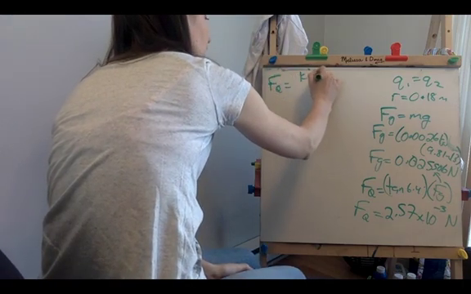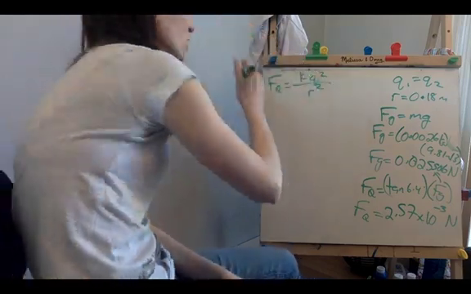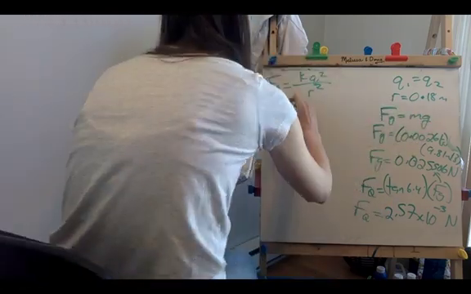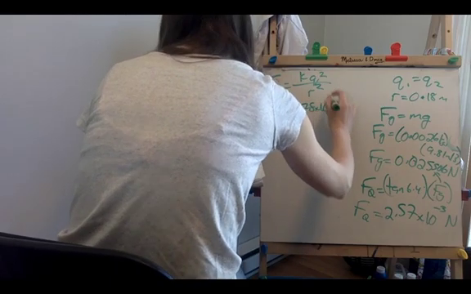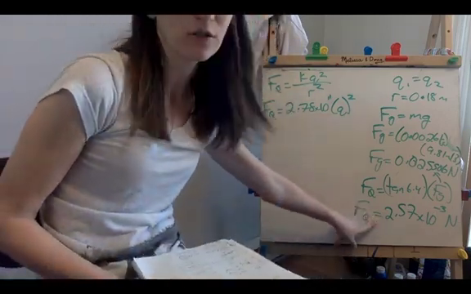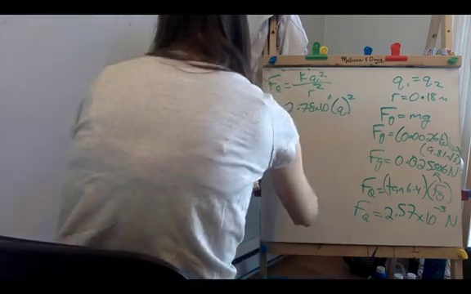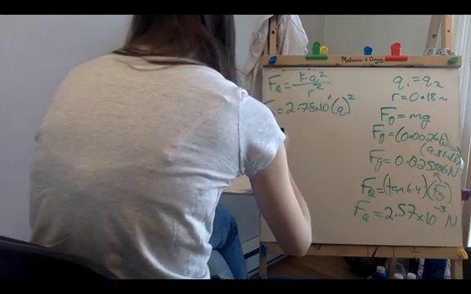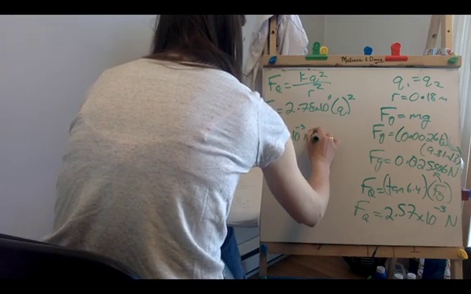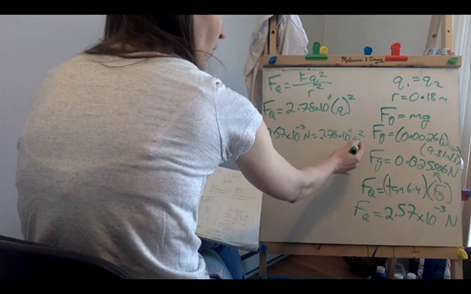where we had said that FQ is equal to K, and then Q1 times Q2, but they were the same. And we rearranged that and said FQ is going to end up equaling that value of 2.78 times 10 to the 11, and that value of Q squared. We said that was all well and good if we knew FQ. Now we do know the electrostatic force pulling to the other side, so we can fill that in. And now this becomes 2.57 times 10 to the minus 3 newtons is equal to that 2.78 times 10 to the 11 times Q squared. And now we just need to divide both sides.